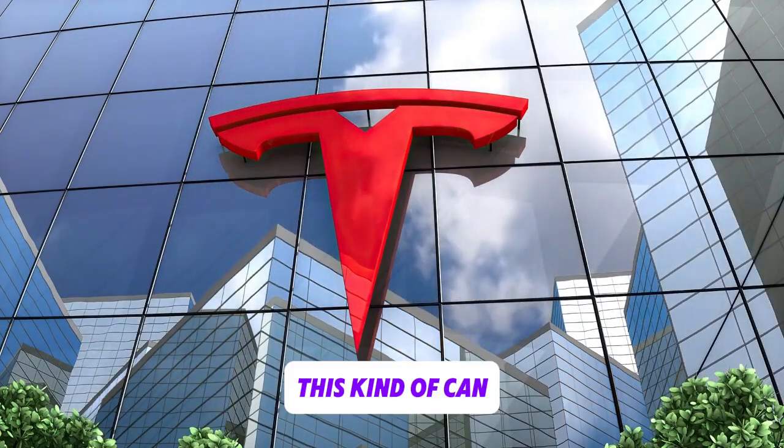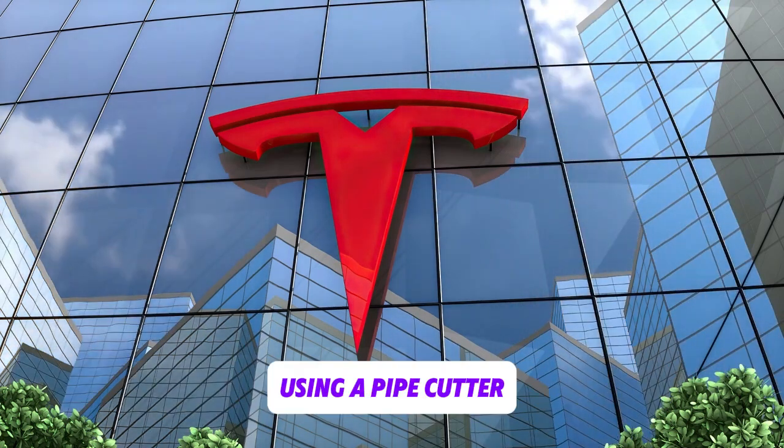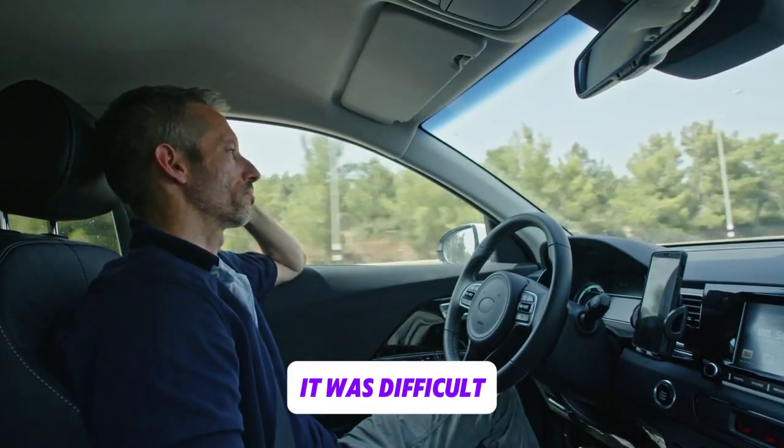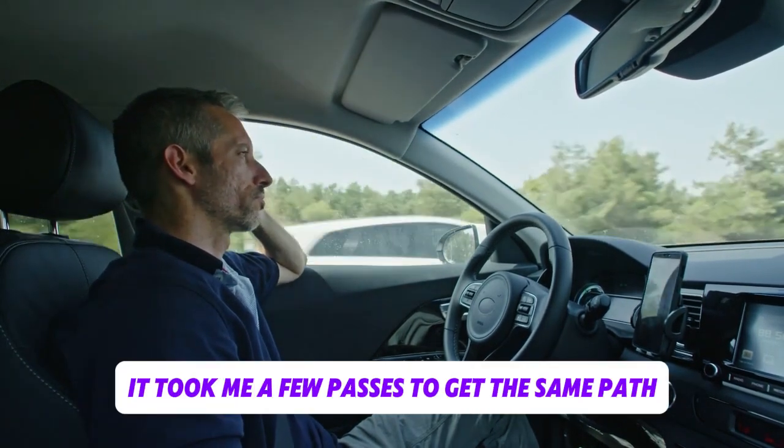This kind of can is easiest to open by cutting around the rim using a pipe cutter. It was difficult because this piece of steel is fairly thick. We ultimately made it through the can, even though it took me a few passes to get the same path each time.